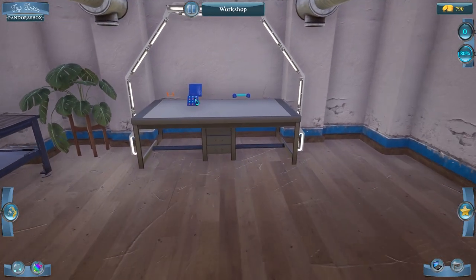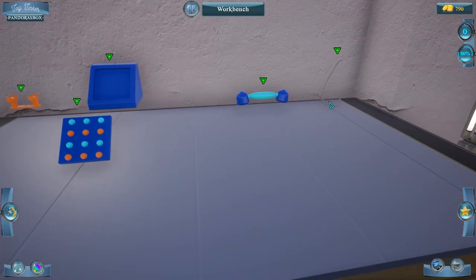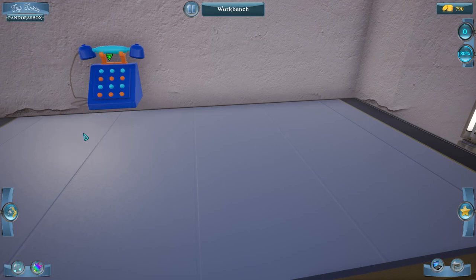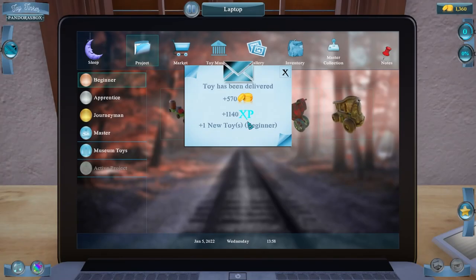Oh, is it done? Wait, we don't have a wire. Oh, wait, the wire's there. I'm just going to do it. There we go. Yay! We did it. We did it! Yay! We did it! Oh, okay. The toy has been delivered.